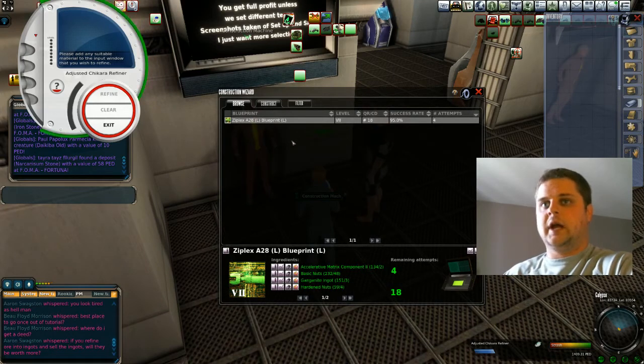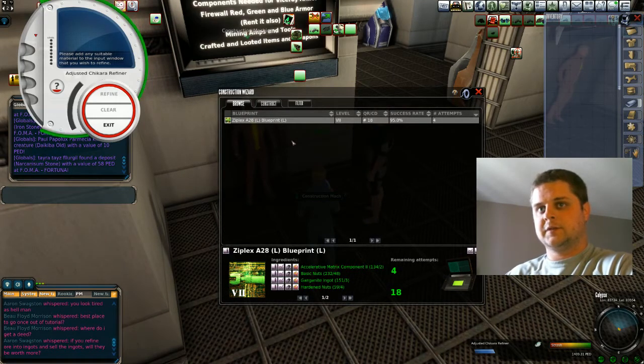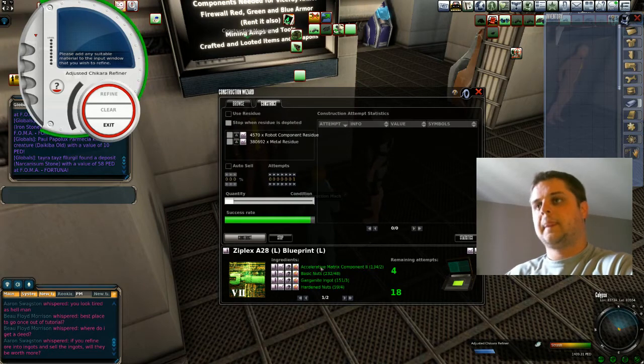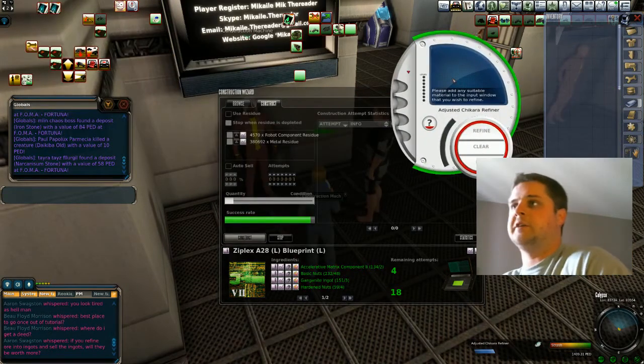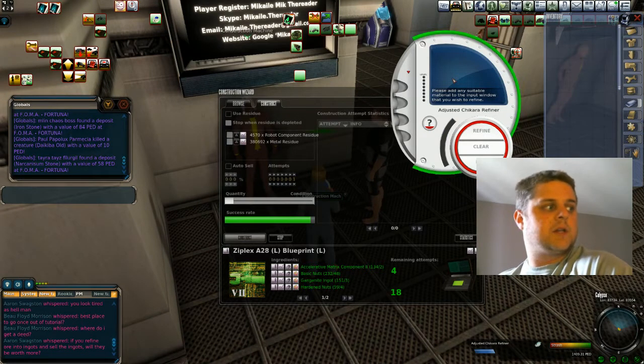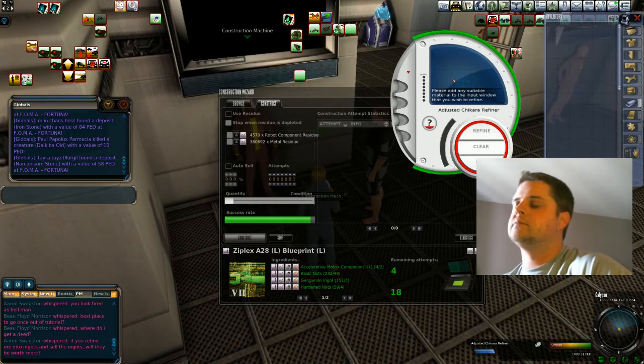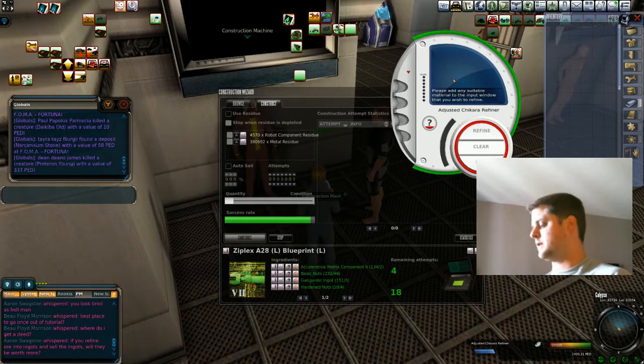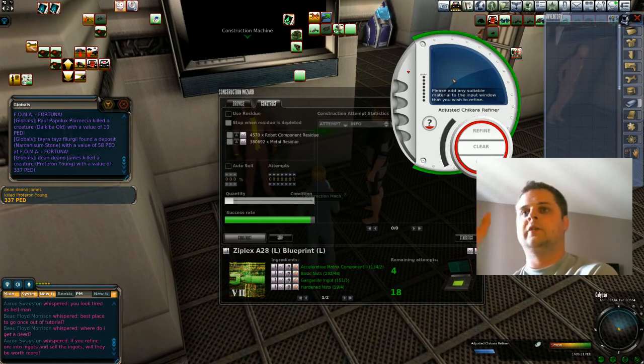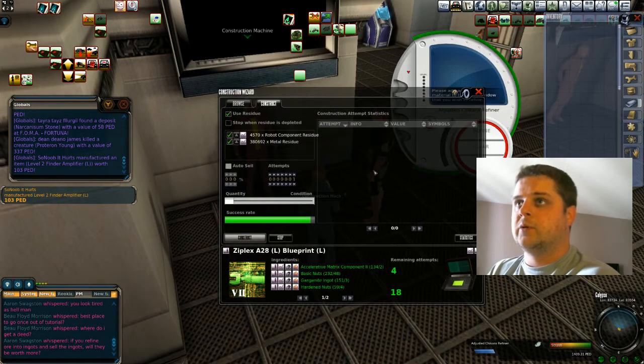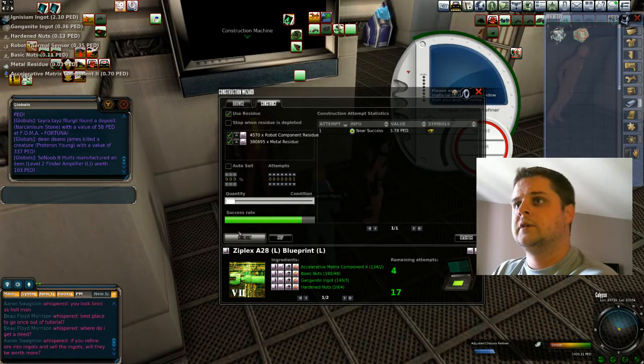So here's the key thing you guys really need to know when you're starting off in this game: refining. I have one of the best refiners in game. It will save me about 1,000 PED over a year or something. Just know that everything you're doing is kind of decaying, and decaying is money, right? You're spending money on this. So let's go over this really quickly actually first. I'm going to do all the components. I want to use all my residue. Let's see if we can succeed on this. Nope, near success. Try one more.